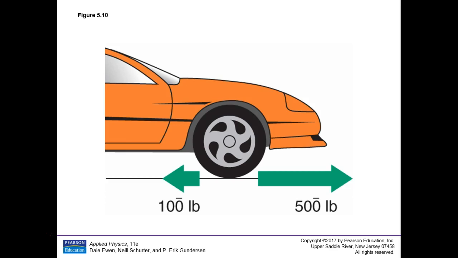Okay? Actually, I say that wrong. The road on the tire, the frictional force is 100 pounds. The tire on the road is 500 pounds, which means you have a net force this way of 400 pounds, meaning you're going to accelerate. Okay? You're not going to maintain that kind of difference for long because that's an enormous acceleration. Huge. So that'll get you started, but then after you started, that acceleration will decline significantly. So that's not a picture of action-reaction.